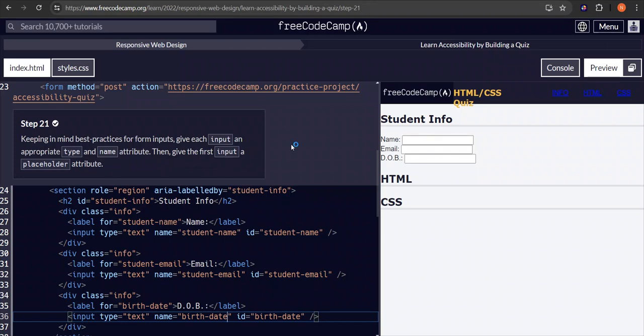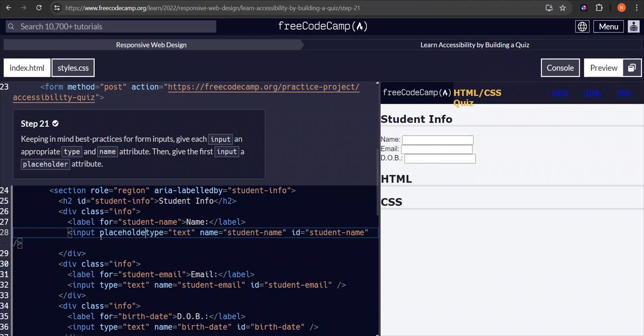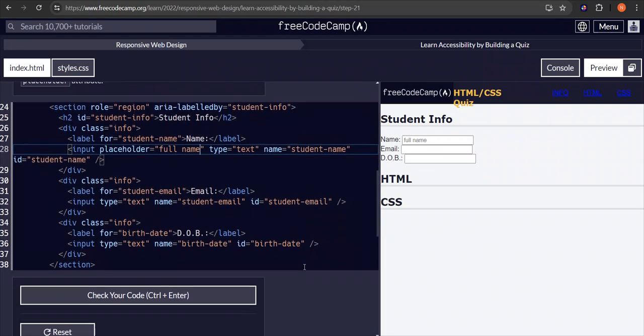And it says then give the first input a placeholder attribute equals. Okay.